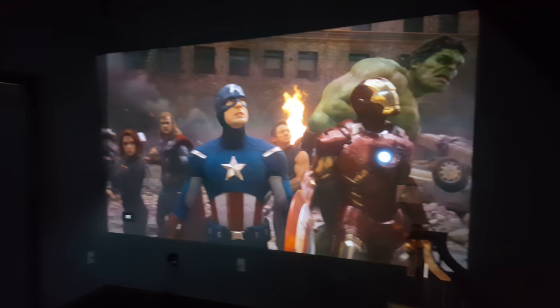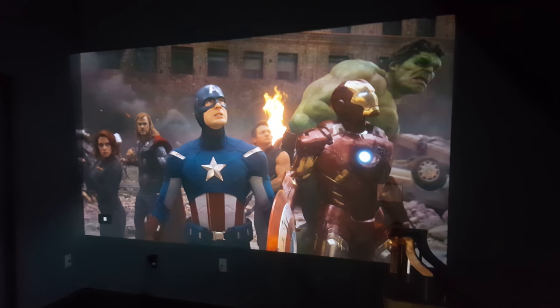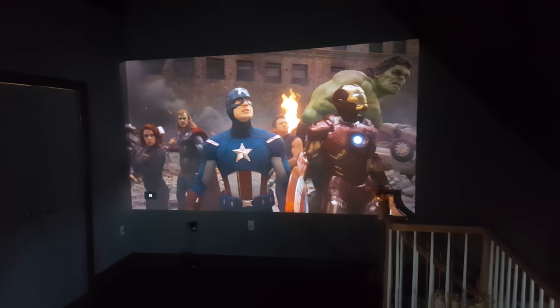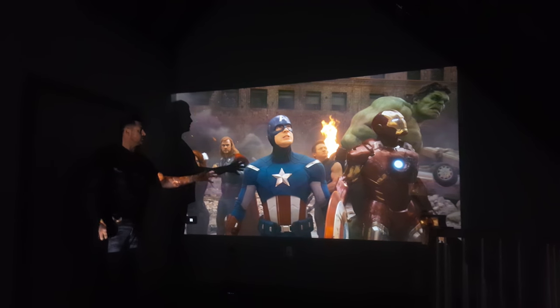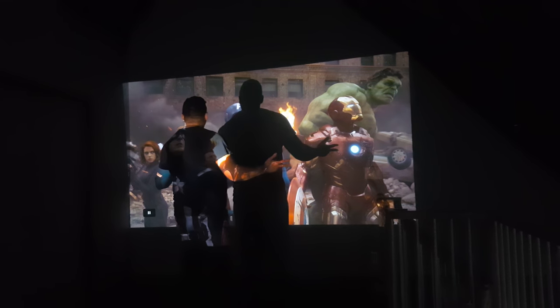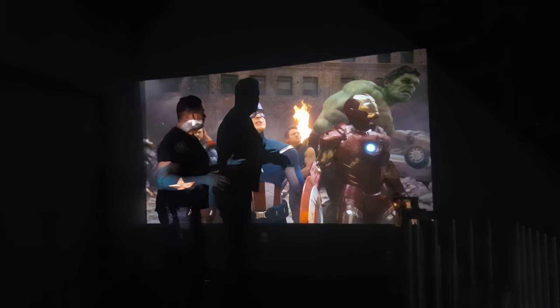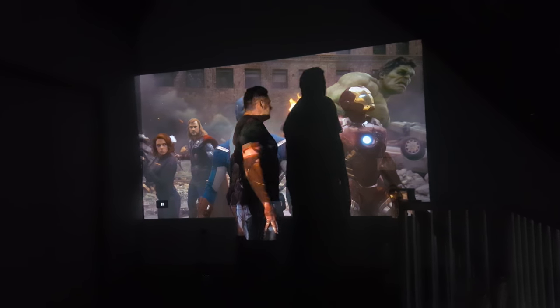Projectors were always ridiculously expensive and out of reach for most of us. Now that 4K projectors are coming out, they're a couple thousand dollars — you can grab that projector for $400. And it is unbelievable. My daughter has the camera, and just so you can see the size of the screen — 200 inches. If it goes back further it can get a little bit larger, but typically 175 inches is what you're looking for. The clarity is amazing. It's not even on a screen, it's on the wall. So it's a very good option.